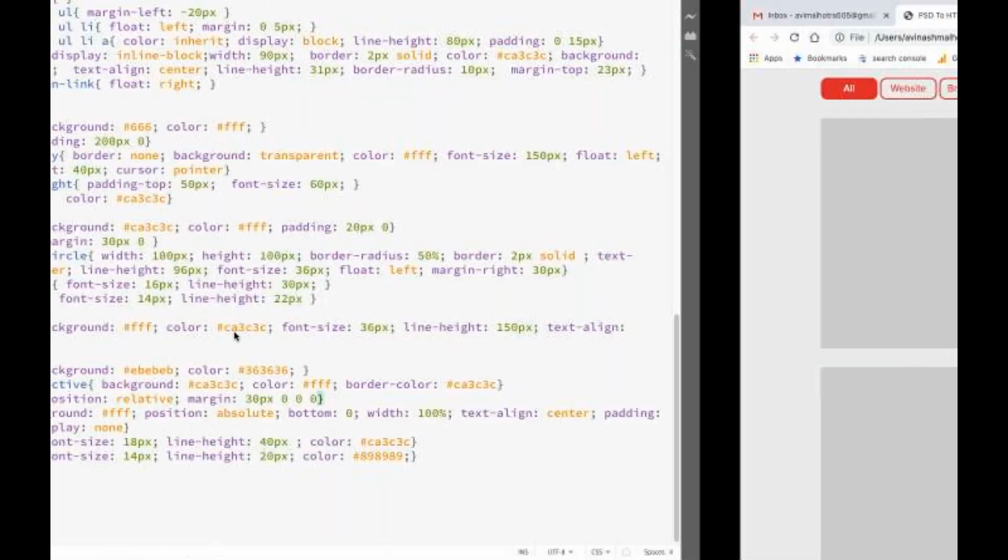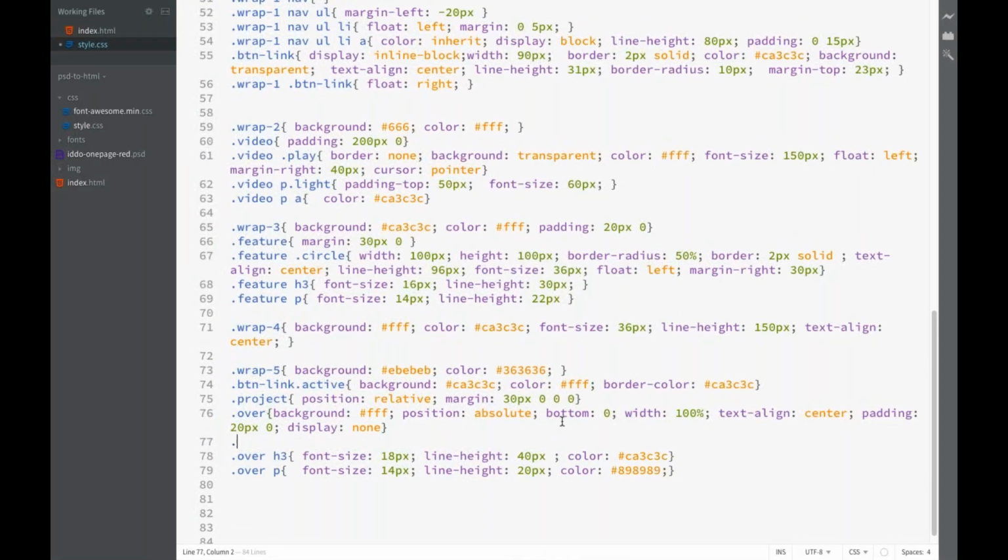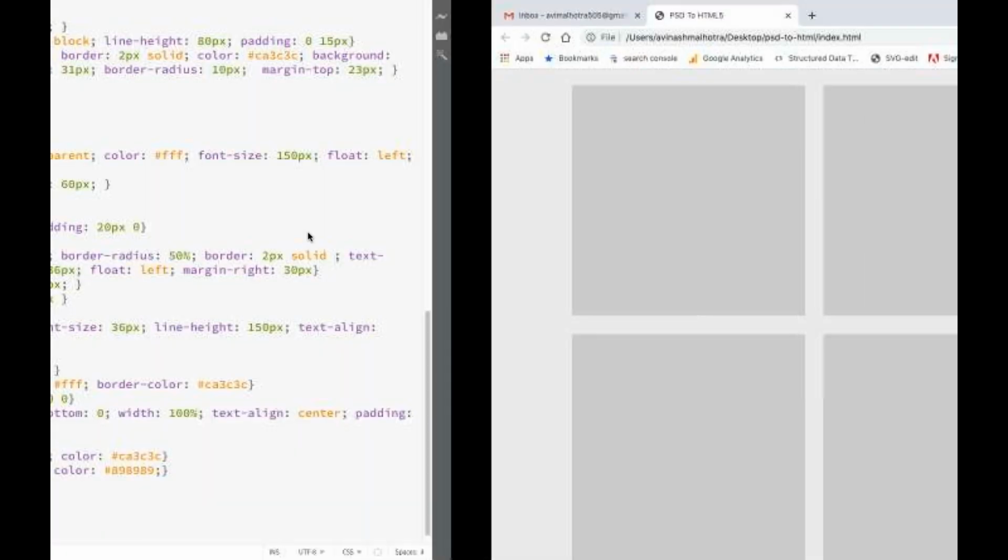So top is 30, this is again 30. So this is 30, this is 30, and on the hover. So the hover of dot project dot hover class display should be block. So on the hover of project class, the display of hover should be block. So when we hover, this will show. This is the interactive part using CSS hover, and this is actually hover.